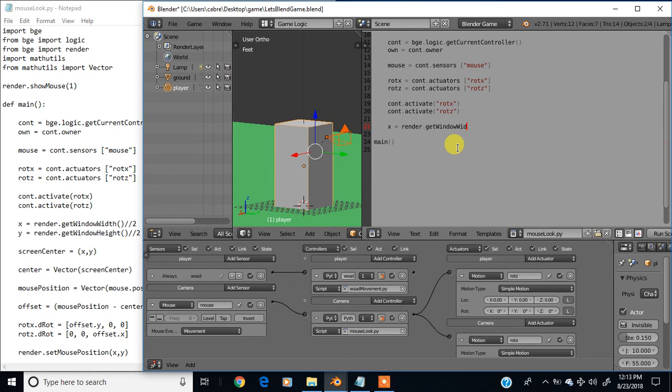The window width. Okay, again, defining the width of our x and y coordinates for the math. It's 2. And for y, we're going to get the height.